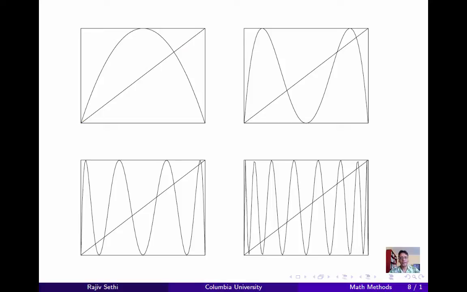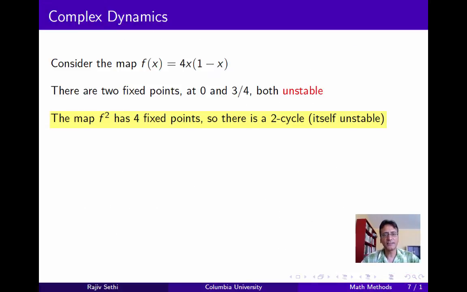Now let's think about orbits with period 2. To identify these, look at the image in the top right of this picture. Here the image is of the function f iterated twice. Obviously the fixed points of f have to be fixed points also of f squared, and these are shown in red. But in addition you have two new fixed points of f squared, and these correspond to a periodic orbit with period 2. You should verify that the slope of the function at these two points is the same, and indeed that it's greater than 1. So the periodic orbit with period 2 is itself unstable. To summarize, the map f squared has 4 fixed points. Two of these are the original fixed points of f, and the other 2 correspond to a 2-cycle, and this 2-cycle is itself unstable.